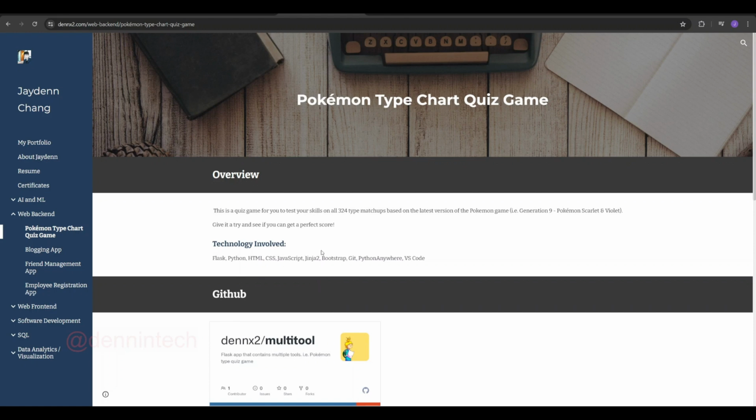template with Bootstrap CSS. Right, so this project is on GitHub, so you can see the code by going to my GitHub. And this project is currently live on Python Anywhere. The IDE I use for this project is VS Code. And later on in this video, I'm gonna cover a demo and a look at the architecture as well as a code walkthrough.